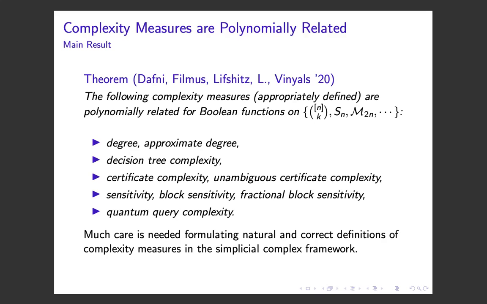And before we move on, I want to say that much care is needed in coming up with natural and correct definitions for many of these complexity measures. So although this is our main result, I would say that an equally important result is actually coming up with good definitions for these things, because there's a lot of different ways you can go about doing this. There's certainly enough rope to hang yourself, so to speak. And so you have to be quite careful that you're doing things correctly.